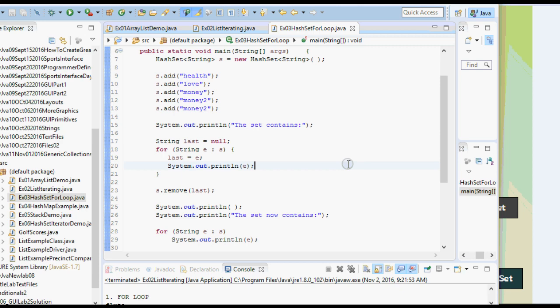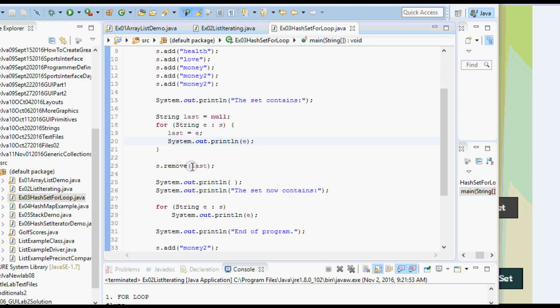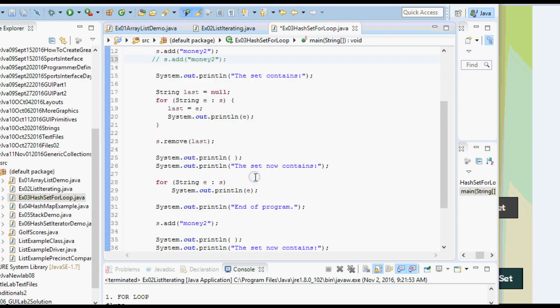It's like everybody's in a big pool, so to speak, and we're just going to throw our data wherever we have an empty spot in the pool, and then we'll retrieve it in no specific order. So when we say remove last, that will not necessarily remove the last thing we added. It will just remove the last thing in the set, which again may or may not be the last thing we added. First of all, I'm going to comment out this duplicate. We'll worry about that in a second. So let's run this now and see what happens.